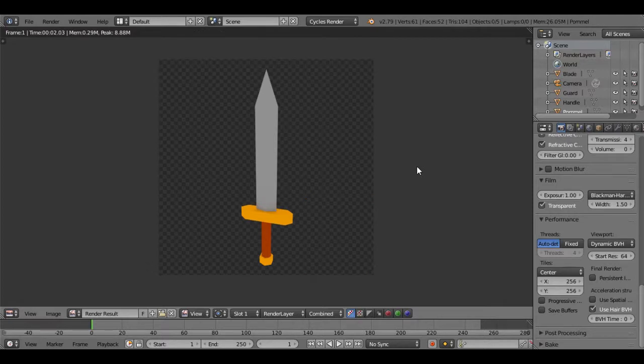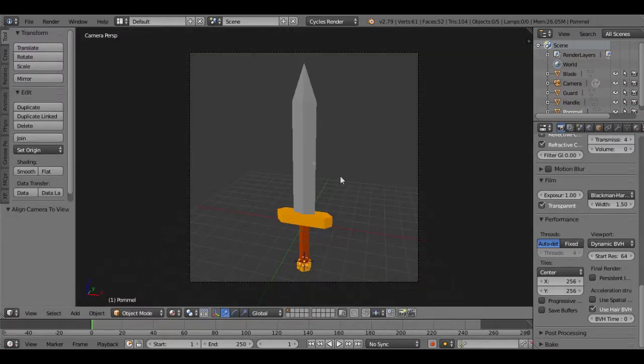And bam, look at that. We have the start of our sword. Not bad actually for something low poly. This could go straight into a game like the old version of RuneScape. It used to have weapons like this. It was pretty cool. But we want to go a step further than this.